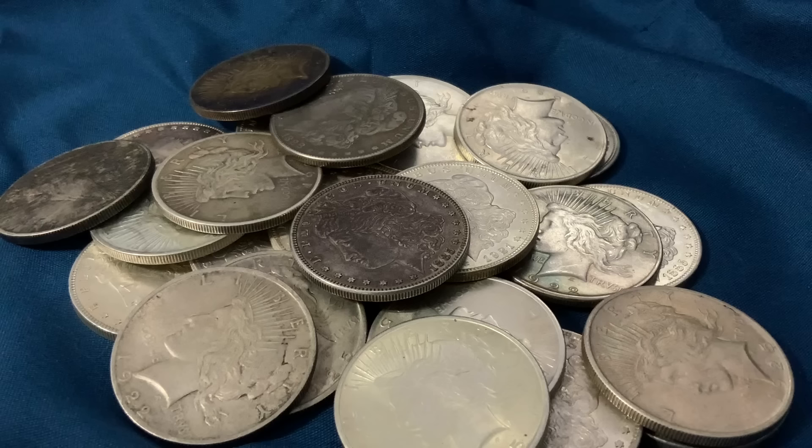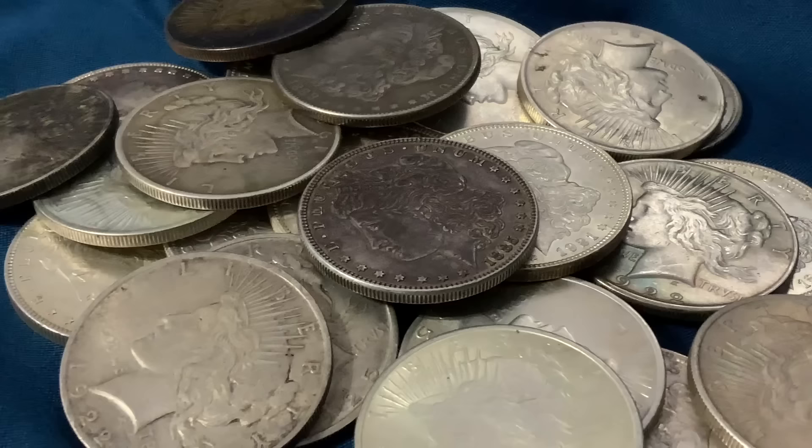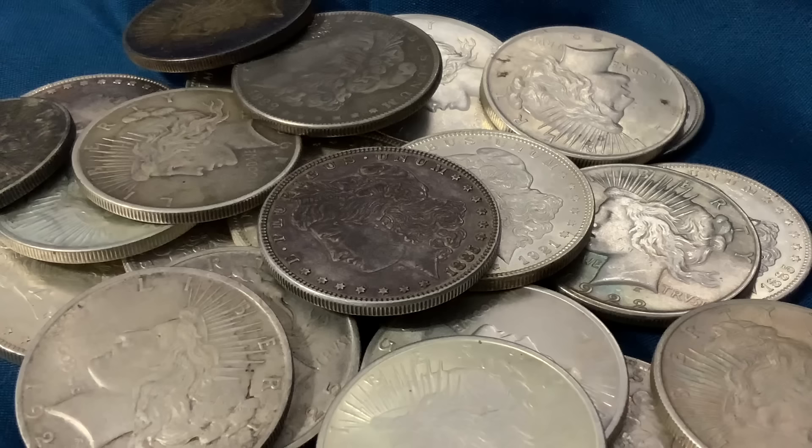There were others sent to him as well that were Peace dollars — likely dozens. The counterfeit circulated coins, including many better dates — another dealer had bought these for a 'good price.' Take a closer look at these and see if you can pick out which ones are fake and which ones are real. You got them for a good price, and that's just it — that's the first indication that this could be suspect. If somebody offers them to you at a good price, it should raise a flag.